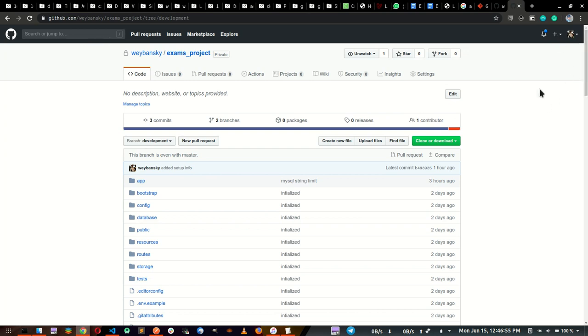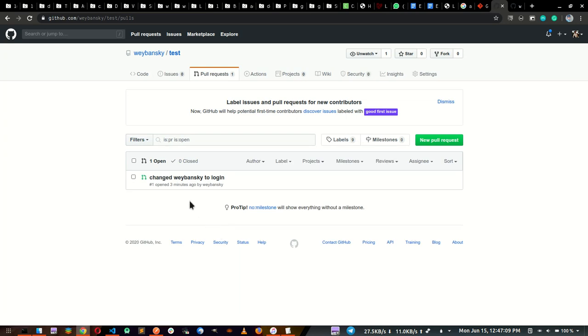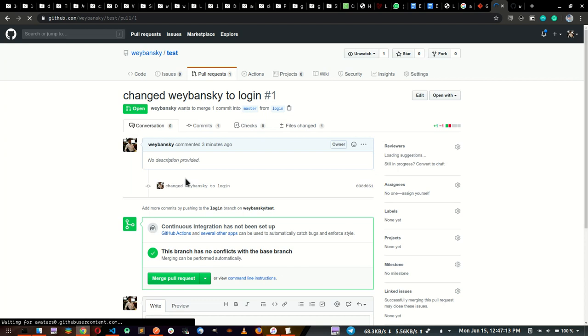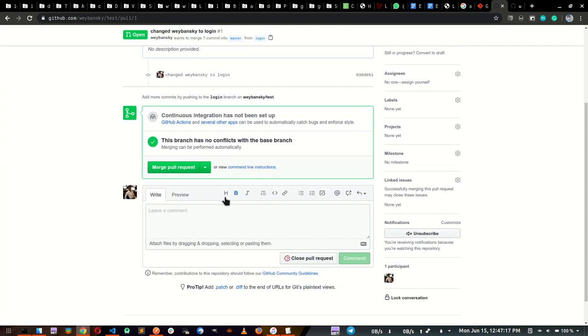Okay. So just like that, you create a new branch. When you are done, send a pull request into the development branch, just like we have done here. There is a pull request. I can see it. All you have to do is leave it. I'm going to review it and then close it when I'm done. Closing might mean I reject it or I merge it. You get me?